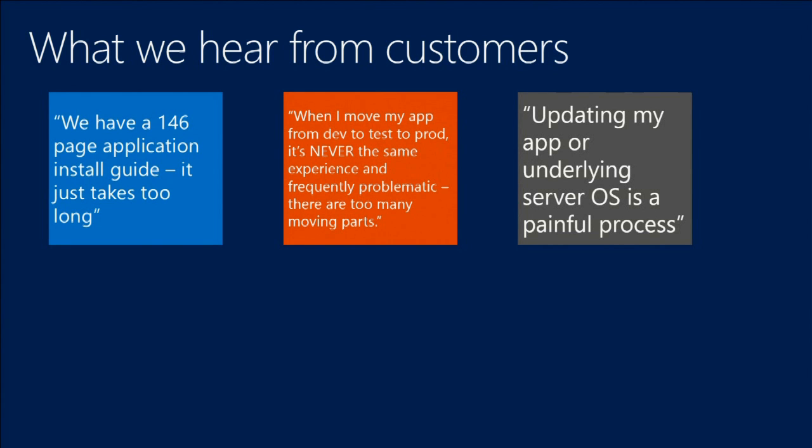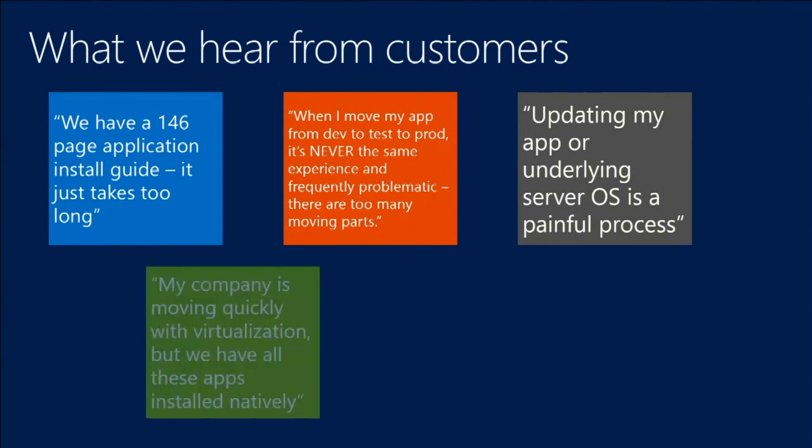The next is about keeping applications and underlying server operating systems up to date. So if you've got an application that's been running for months or weeks or years, and you need to make an update to that application, or you need to make a patch onto the operating system that the application runs on, what are some strategies that you can use to maintain application uptime and to automate that and make that a much easier process?